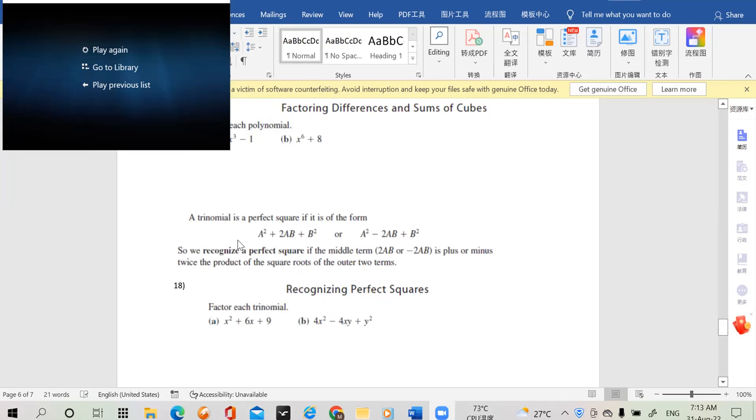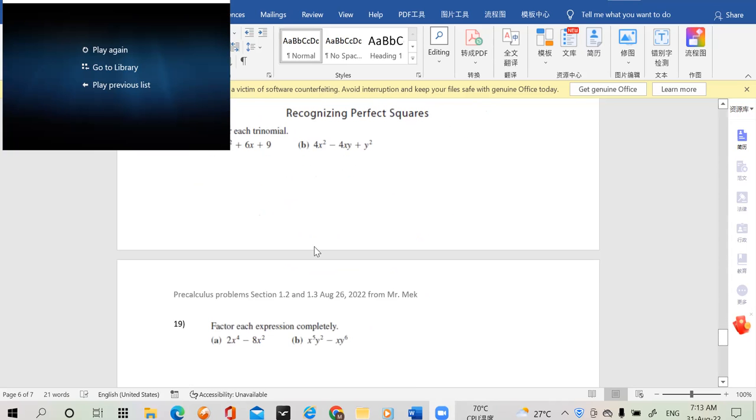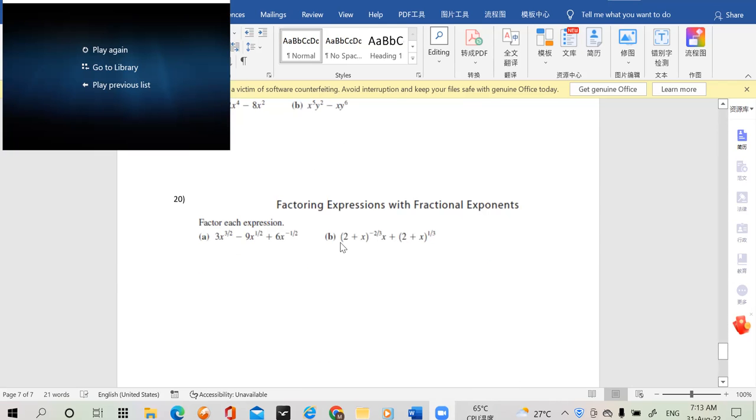Okay. And then this one gives you a definition of the trinomial. Okay, so, all right, then you can do number 18 from that. And then be very careful with this one, with the fractional exponents. Be mindful of that. You want to find the one that's the least of the exponents here. When you have fractions like that, find the ones that have the lowest number possible. Like in this case, -1/2 is the lowest number. So you want to get that out of all the 3 exponents that you have.